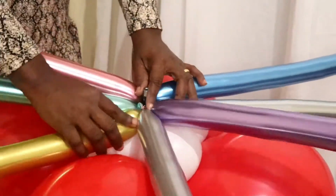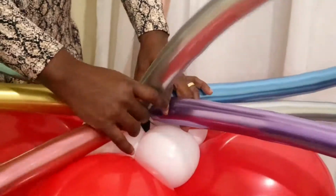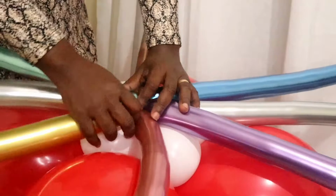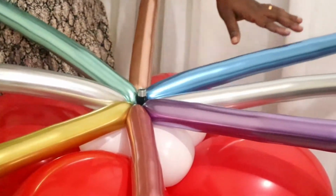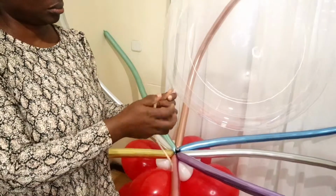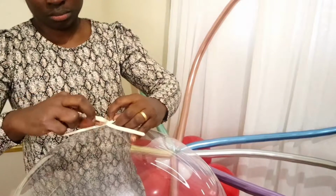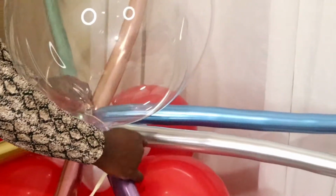And here is where we would be placing our transparent balloon. So we need this to be firm to the bottom, and then we would be placing our transparent balloon over it. Attach a long balloon to the base of the transparent balloon so that it will be used to attach to the lamp stand.